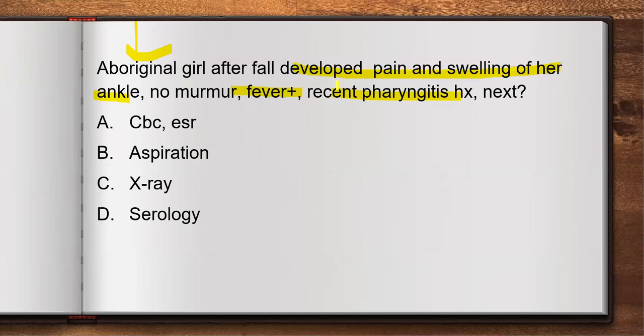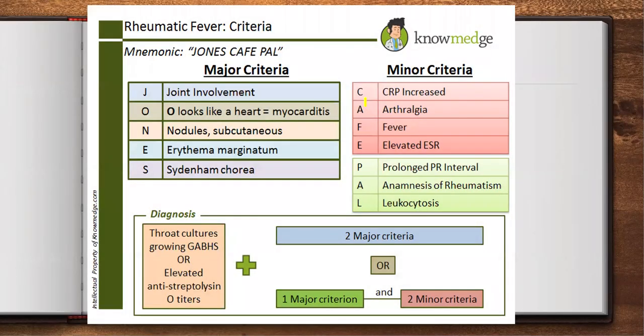Rheumatic fever, very good. Rheumatic fever follows some criteria. The patient usually will give you a history of sore throat by group A beta streptococcus, the organism that mainly causes pharyngitis, followed by those criteria symptoms. The criteria has major and minor criteria. Major criteria is polyarthritis, which is most of the time migratory polyarthritis. That means in this patient, the ankle joint will be involved, then it will get better, then it comes to the knee joint, then the hip joint, elbow joint, like the joint pain moves, which is migratory polyarthritis.